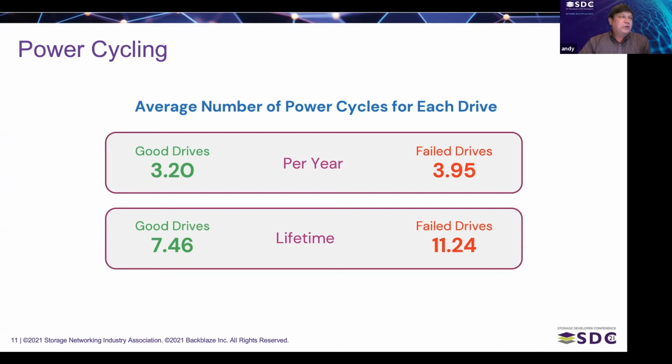But we don't know. No one's ever really proven anything one way or the other. We have lots of drives and they get turned off and they get turned on from time to time. And we wanted to dig into that and see if there was any relationship between doing that action of turning things off and on versus leaving them operational. And you just can't get there. We can't get there because quite frankly, we don't fail enough drives. We don't turn them off enough. All right, you can see some little differences here.